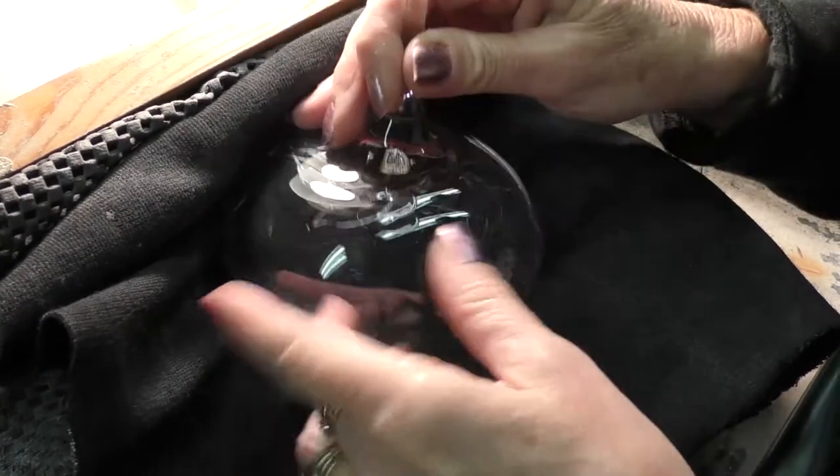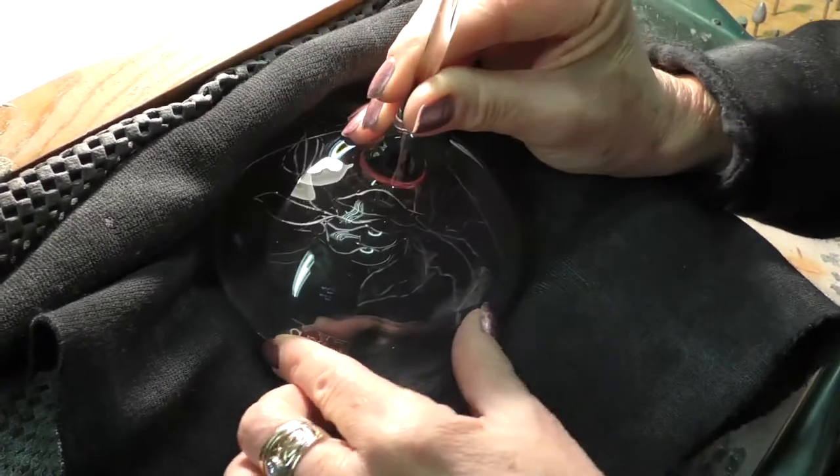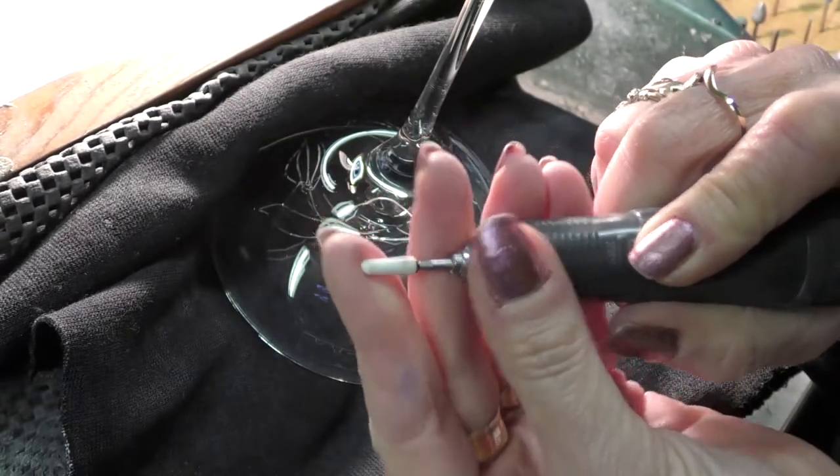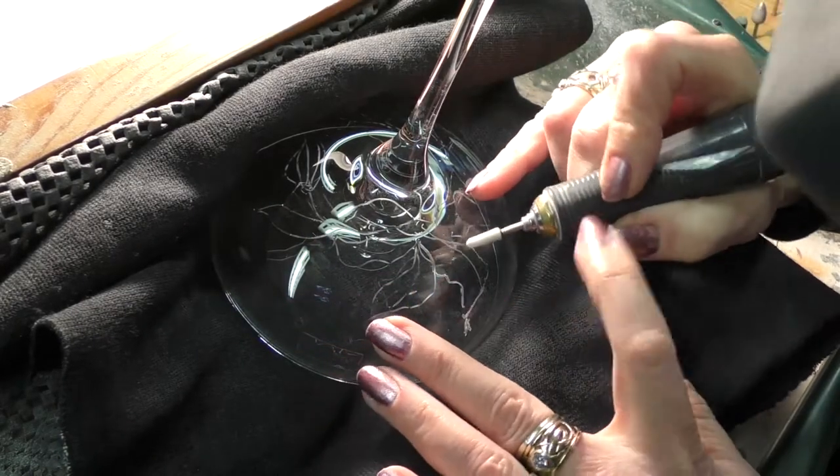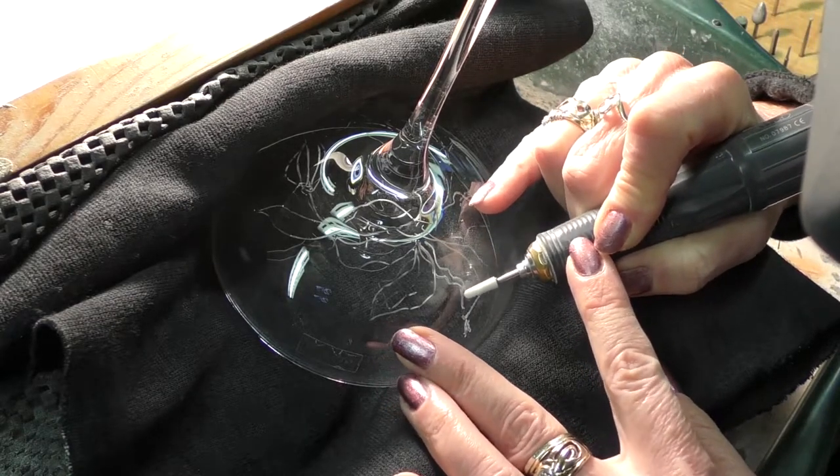I hope you enjoy, and don't forget you can certainly have a go — using the base of the bowl is a lovely idea. I'll be engraving on the outside even though I've drawn it on the inside. You don't want to get your champagne into the engraving, so the engraving will be underneath and you'll be able to see it really nicely. The glass is in the holder upside down, and by rubbing it you can see I'm not rubbing the artwork because I've drawn it on the inside, which is rather useful.